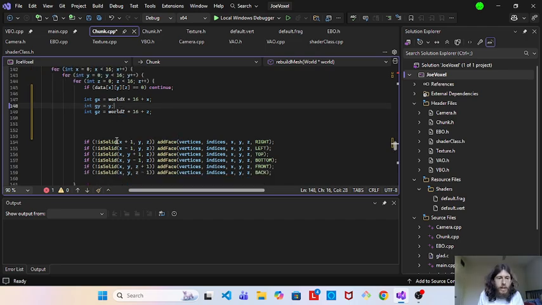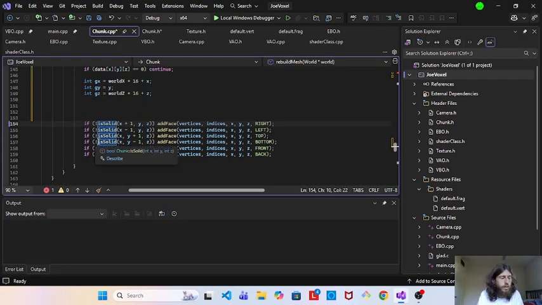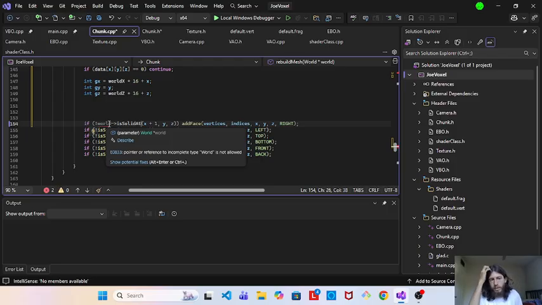All right, and then instead of if solid, we're going to do if world is solid. We haven't done any world class or anything, so it doesn't really know this, but we're just going to go with it.